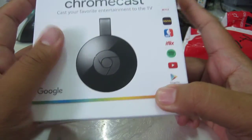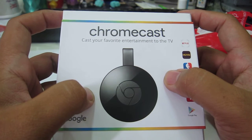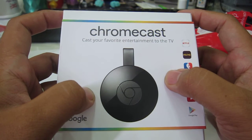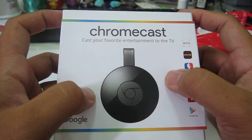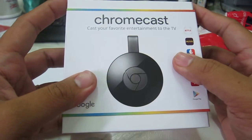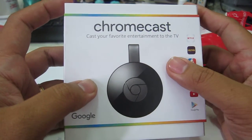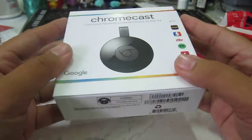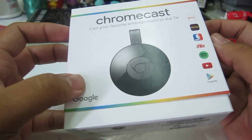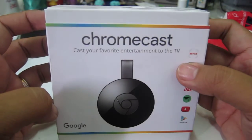We will retain the same price of the plan but we are upgraded from 3 Mbps to I think it's 10 or 15. But anyway, it's okay since we're casual users. We spend most of the time at the office and then watch a few shows here and there. And then on to the unboxing of the Chromecast from Globe.